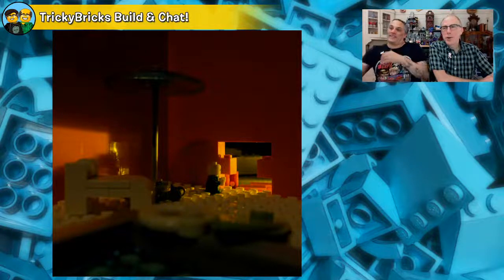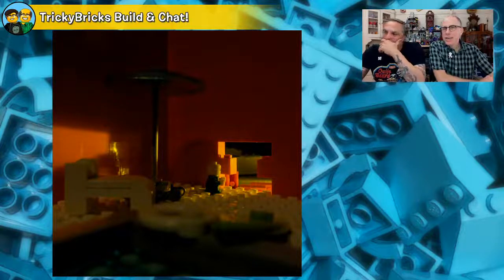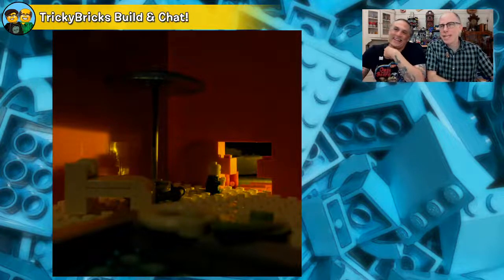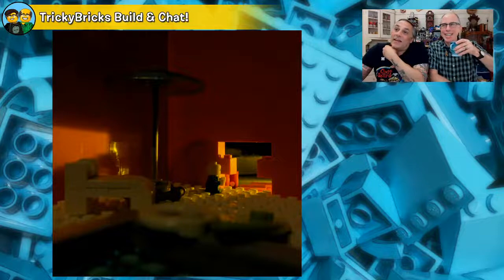This is great. So fun. Yeah, this is Super Snowflake Baby. I know. I love the little furniture, and the film noir lighting is really cool. Right? The lighting on this really makes it. It's so cinematic. Great. Yeah, it is very cinematic.